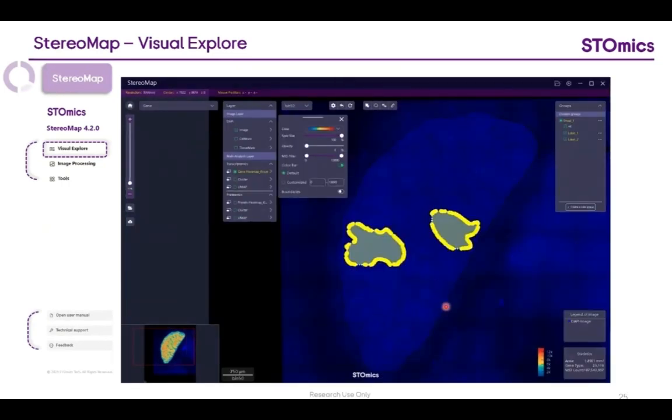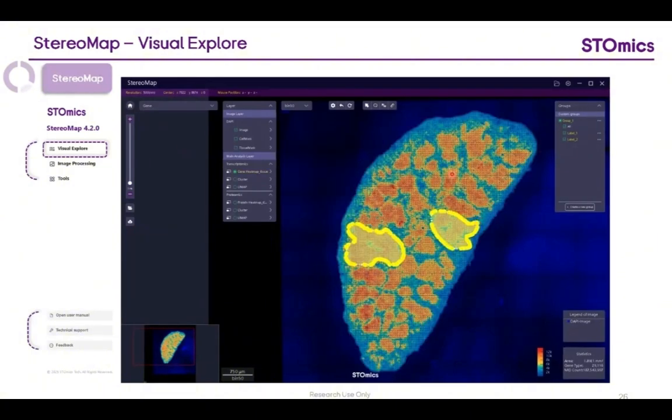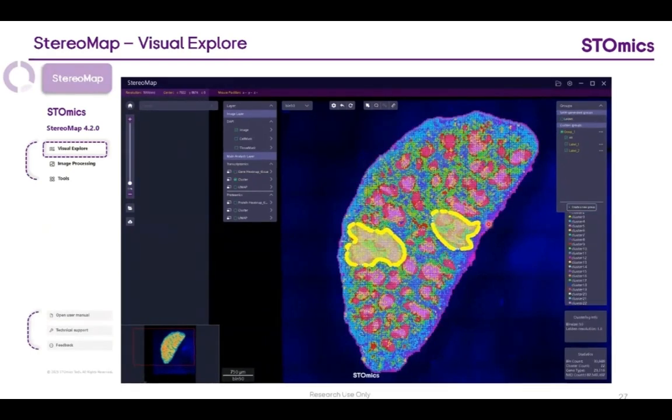Beyond the visualization, StereoMap also enables downstream analysis. The Lasso selection tool allows you to manually outline regions of interest based on the tissue morphology, gene expression, or cluster results, and you can annotate this area for deeper investigation.